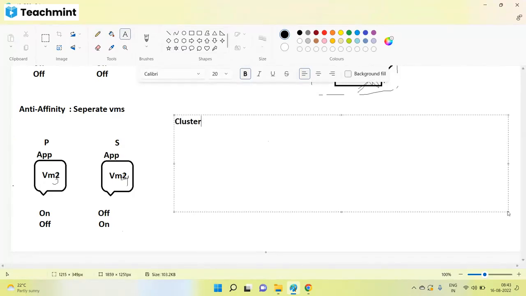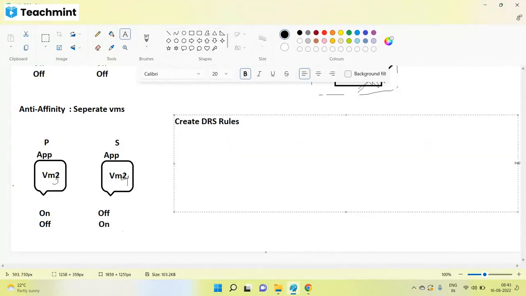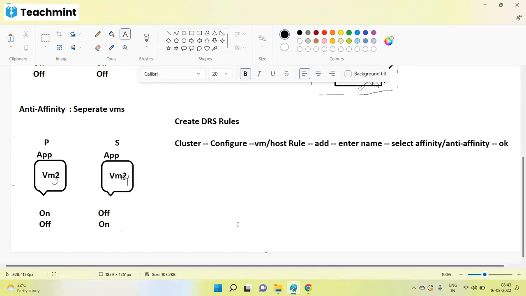So: cluster, configure, VM/host rule, add, enter name, select affinity or anti-affinity. Click on OK. So if you want to create a DRS rule, we can select together or separate rule here.